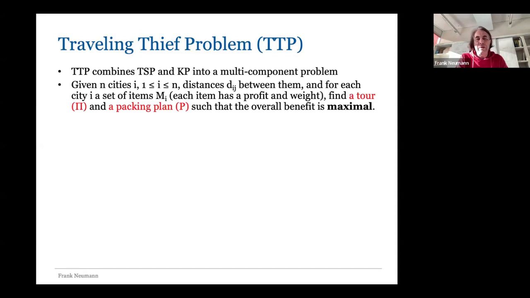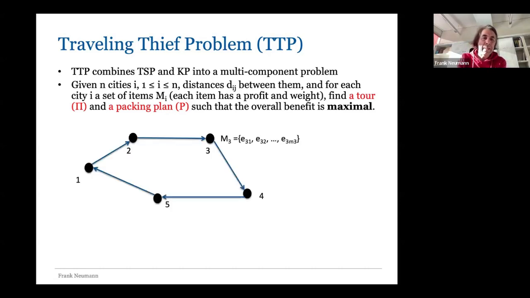So the idea is here you have n cities as in the TSP, and you have distances between them. And then at each city, you have a set of items that you could pick. So you could get a profit when picking the items as in the knapsack problem. But then when you pick an item, you incur a weight. And the idea is then that the vehicle that you're traveling with slows down, which means that you get an additional cost. I will show you the objective function in a minute.